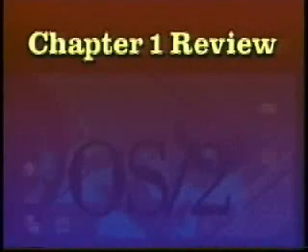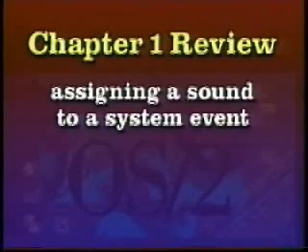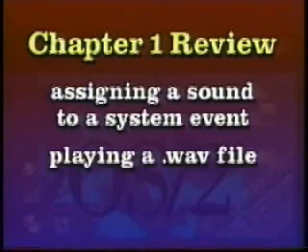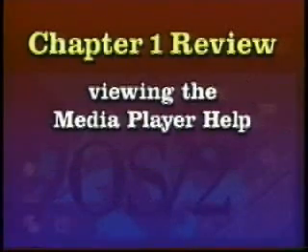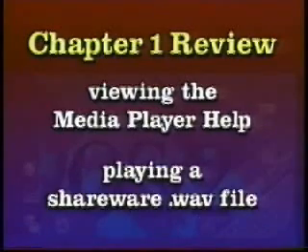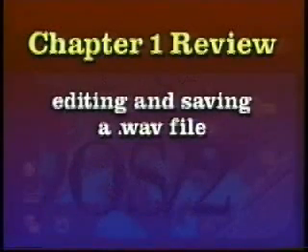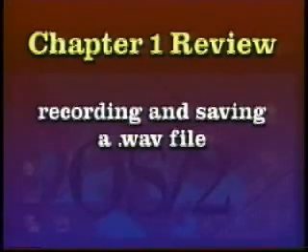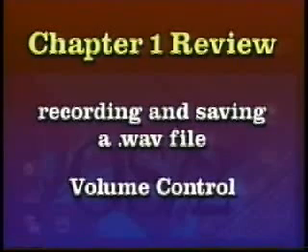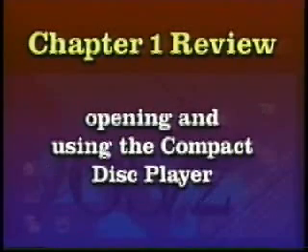Let's review what we have covered in this chapter. We assigned a sound to a system event. We played a wave and a MIDI file, then viewed Media Player Help. We played a shareware wave file. We edited, then saved a wave file. We assigned our file to a system event. We recorded and saved a wave file. We explained volume control. Finally, we opened and explained parts of the compact disc player.